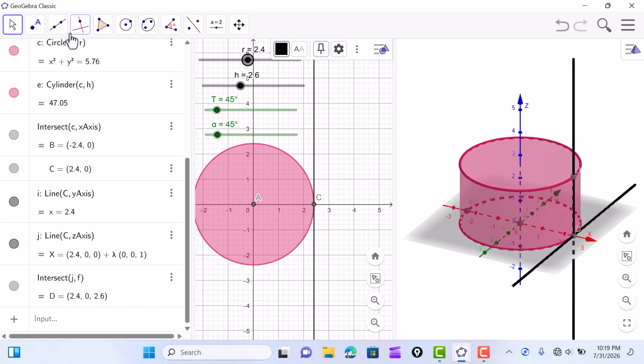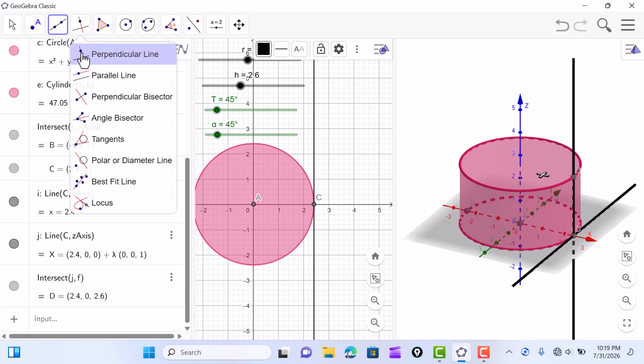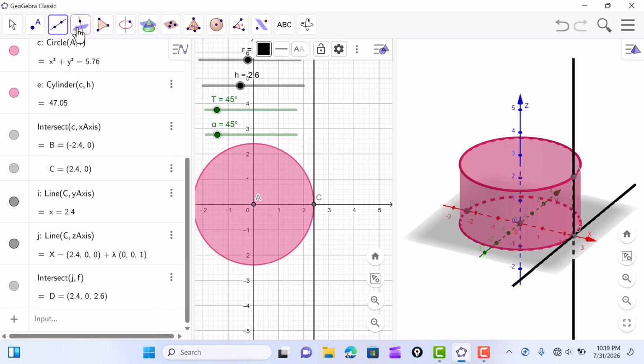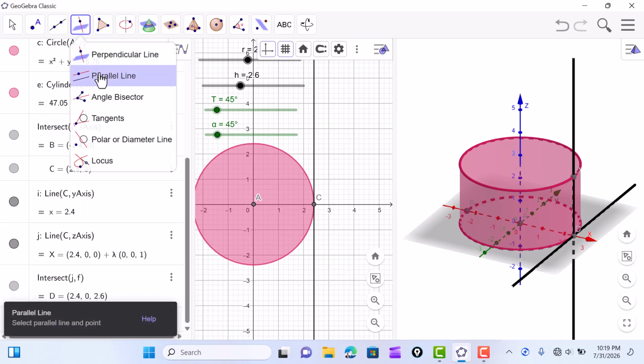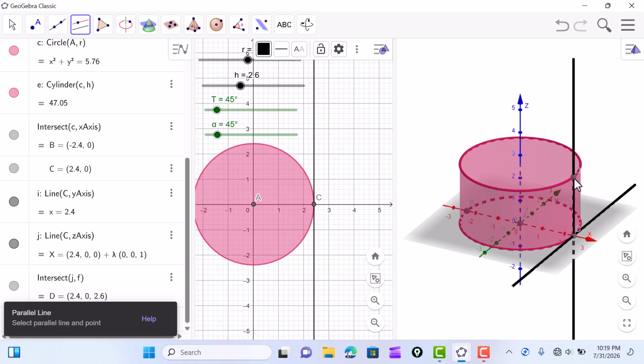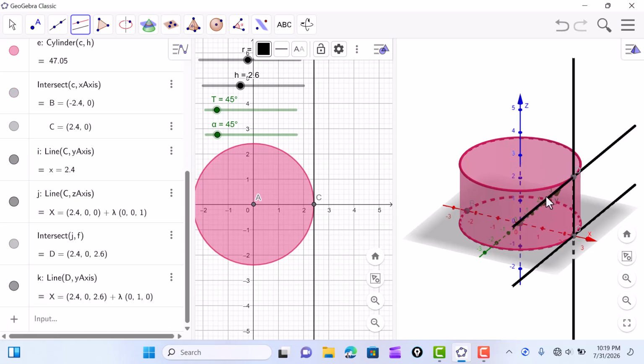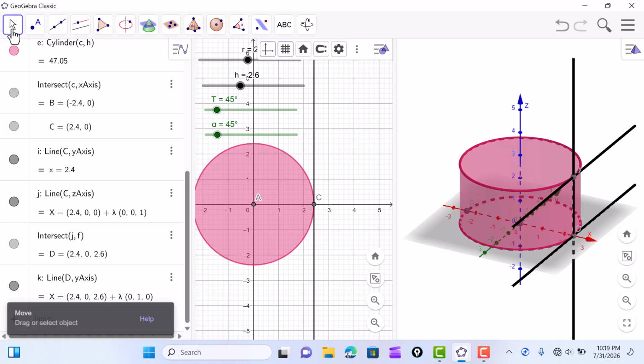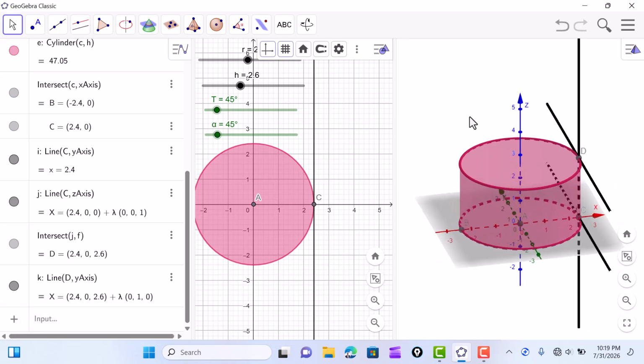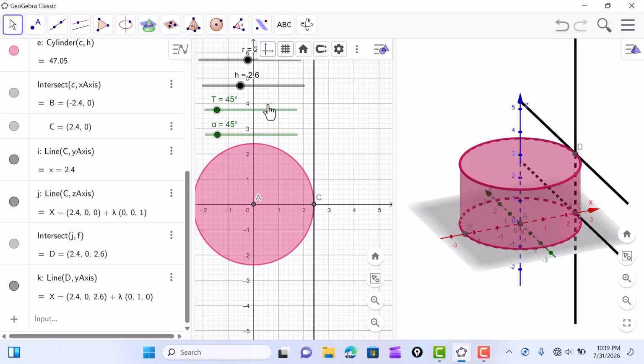Then finally, I need, okay, let's go to 3D. I need a parallel line of this point to this axis as well. All right, now I've achieved everything I need. So with this, I think I'm done. The next thing is for me to open my cylinder using these two sliders. So how do I open the top and the base using this slider?